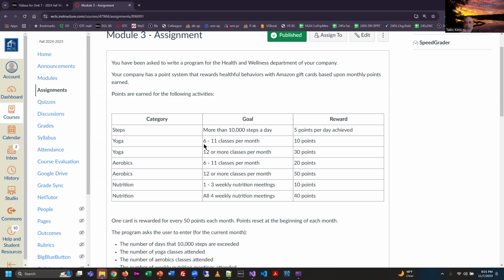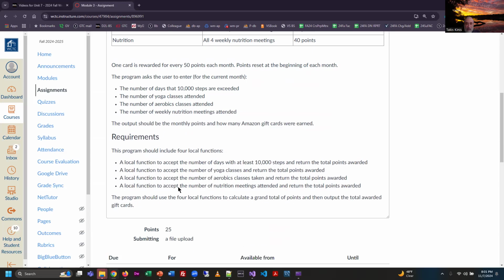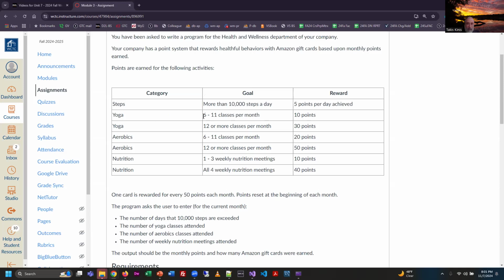So when I try to do, let's say, this one here with the yoga classes, I kind of have to have an if statement to help me calculate it, right? I don't want to have to do separate statements, or separate functions, for each various version.